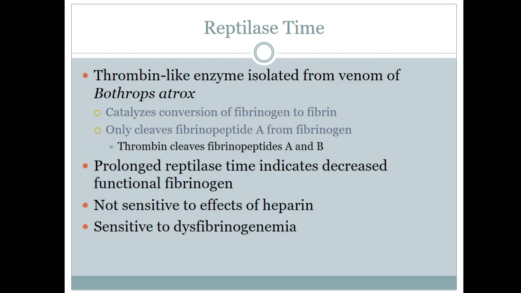All right, there is a test called the Reptilase time. This is using the venom of Bothrops atrox, and that's why it's called Reptilase, from that reptile. So again, same purpose here as thrombin time. They are looking for the conversion of fibrinogen to fibrin. The only difference between thrombin time and Reptilase is that Reptilase is not affected by heparin therapy.